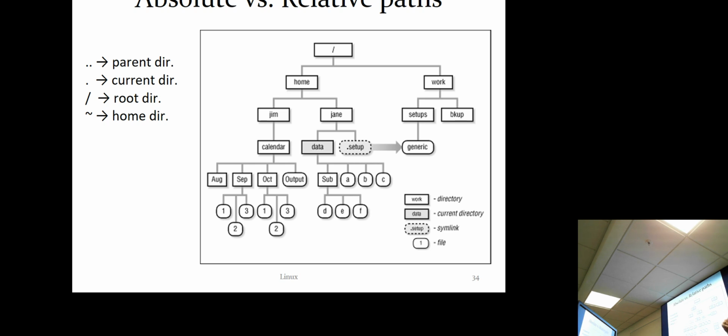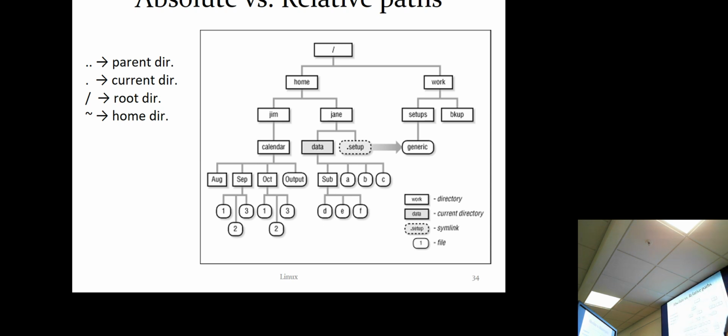Relative paths, however, are relative to the location you're currently in. So if you're, for example, in the folder, assuming you are logged in as Jim here in this example, and you want to navigate to September, how would you navigate there? cd calendar/September. Yeah, exactly, right? So you just say cd and just calendar, no slash in the beginning, just calendar, and then September, and then the file of choice or whatever else, right? So that's the key difference there, that we basically have the leading slash.